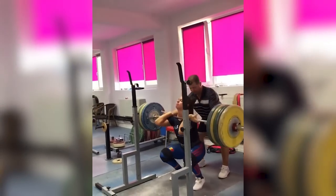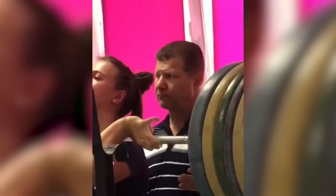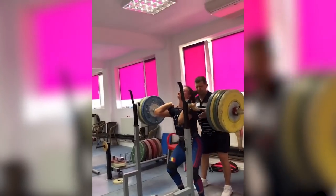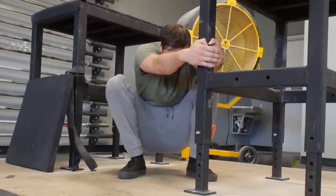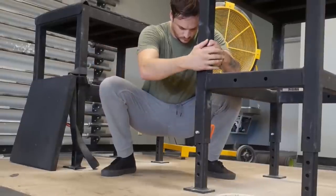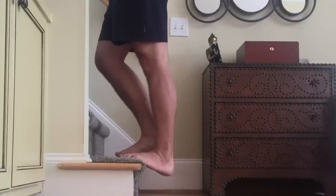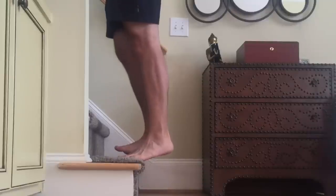Given your ankle range of motion's robustness, you're going to have to push a little more to achieve this new range of motion. The first place to start is to sit in the bottom of a bodyweight squat every day — ideally in the morning and at some point later in the day. Sit here and get comfortable with the bottom of the squat. Think of this as the foundation of improving your ankle range of motion for your squat. The second exercise to focus on is a straight-legged heel drop. It's important to stretch the ankle soft tissue in a fully contracted position, aka the bottom of the squat, and a fully extended position to ensure we're covering all areas of the soft tissue.